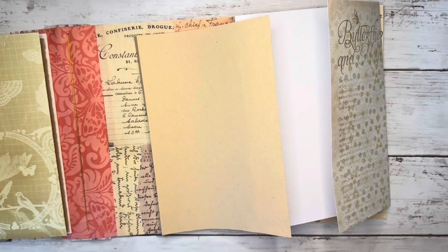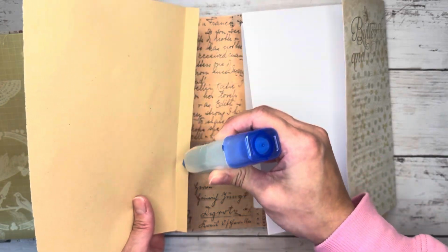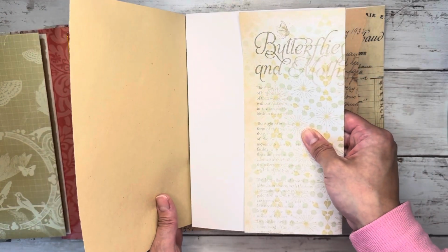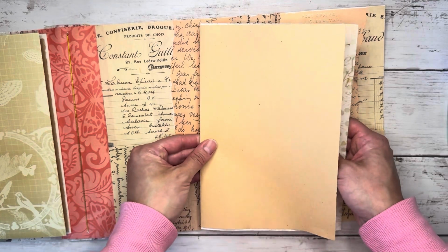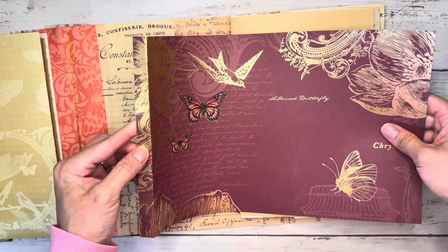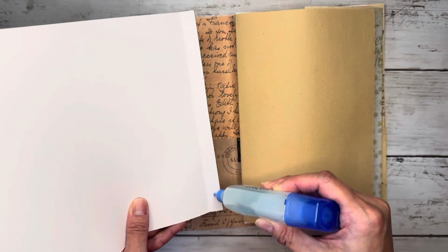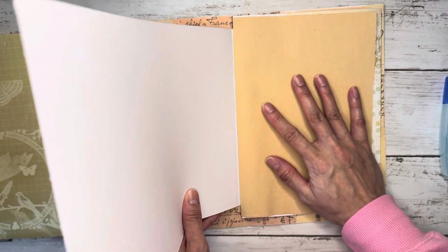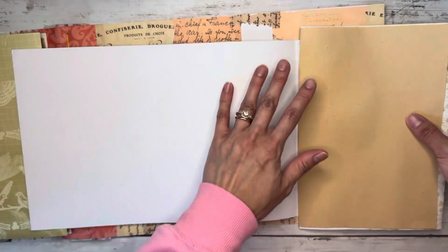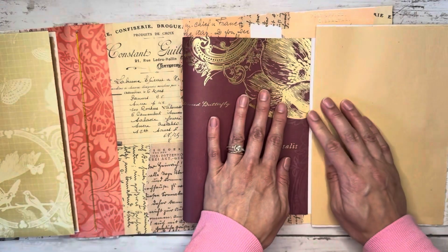So I'm going to start with the very last page there, and I'm going to glue the tab, same exact way, just to the back of that sheet that says butterflies and moths. And we'll just keep attaching all of our pages that way. Here's my next sheet. You can see it's a bit wider again. So I'm going to just glue the tab down first. Then I'll flip it back this way, and I'm just going to fold the excess in, or in this case, I'm just going to fold it in half.